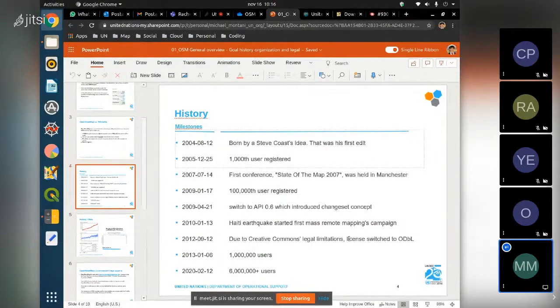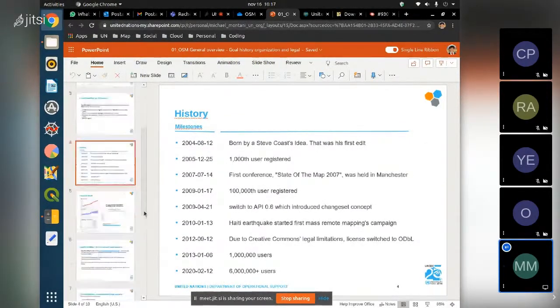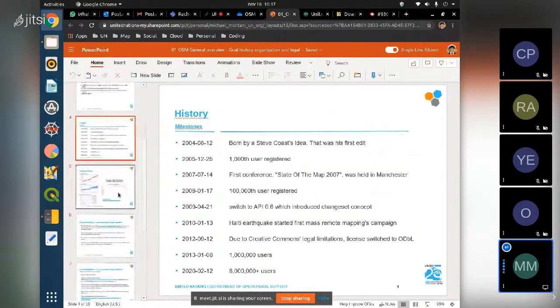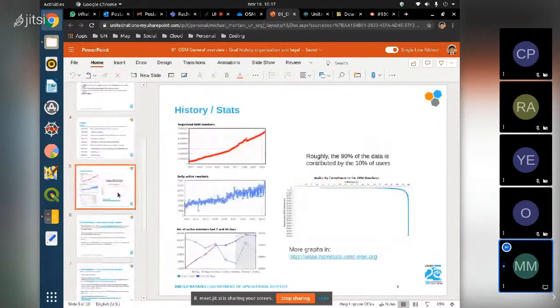Up to now, you see, the users are more than 6 million. So this project is really growing. And about the users, the statistics show that only 10% of the users contribute 90% of the data.